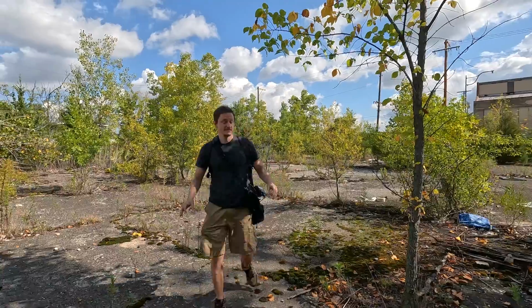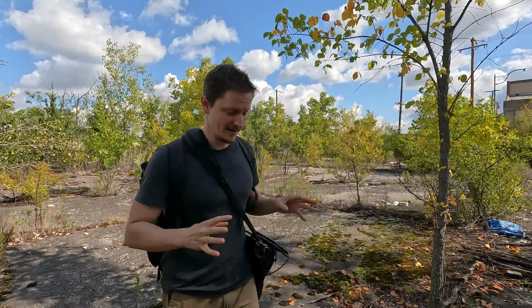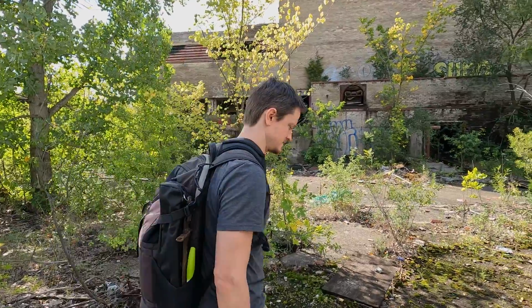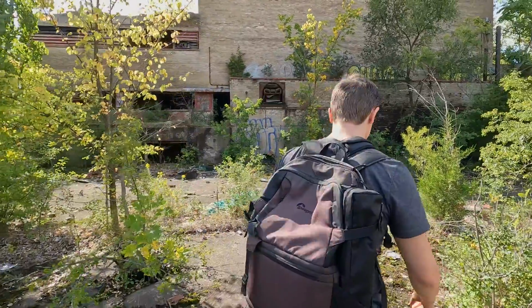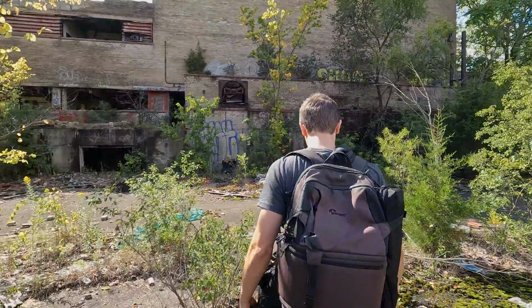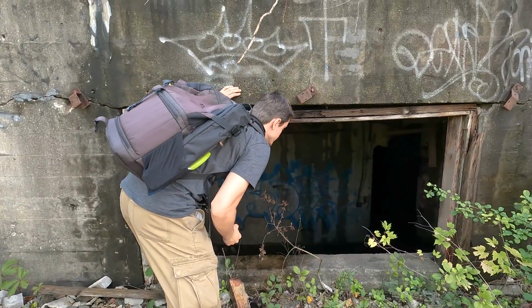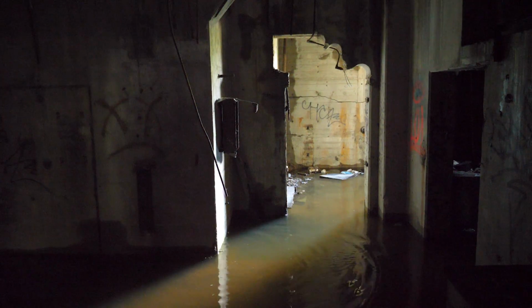Okay, this is a pretty shady area. I wonder where we can get in. Maybe there? Yeah, it looks like there's an opening over there, but we just have to be careful where we walk. Yeah, there's a lot of broken glass everywhere too. Is it flooded? It is. It looks like about 1.5 feet of water.